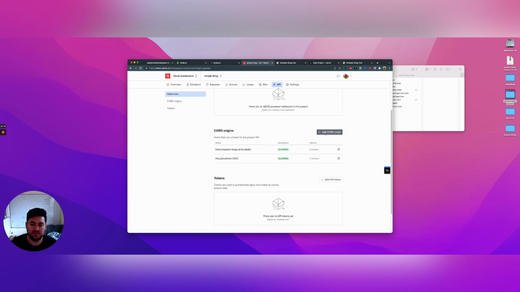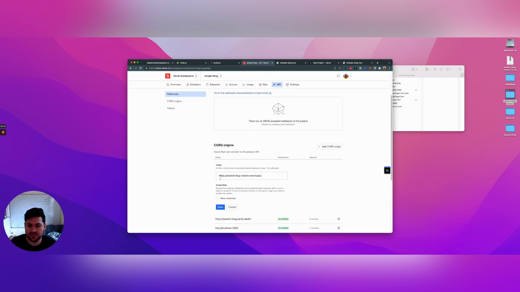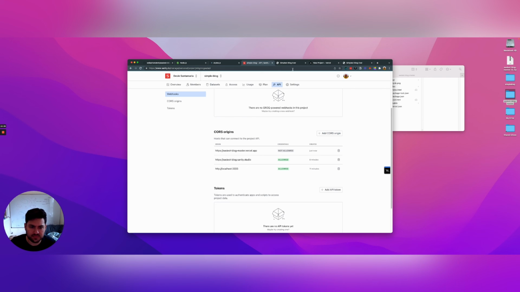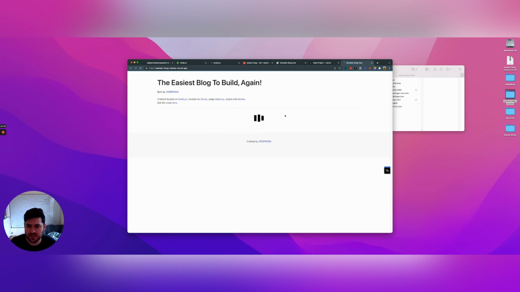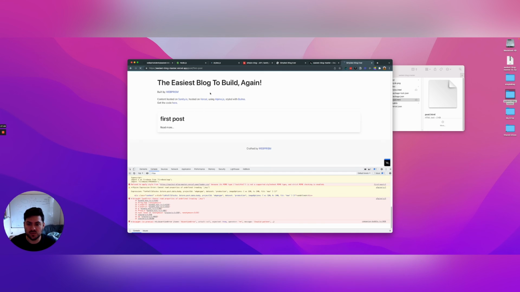It keeps your account from being spammed by bots or someone who wants to load your content somewhere else for whatever reason. We'll place our URL in here, we'll hit save, and if we go back to our project and refresh it, so now our data is loading, and we will see if we go into one of our posts, boom, we've got our first blog post.